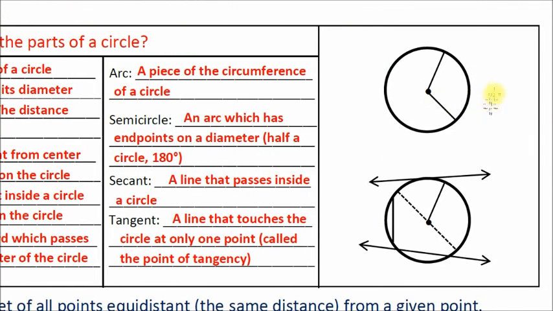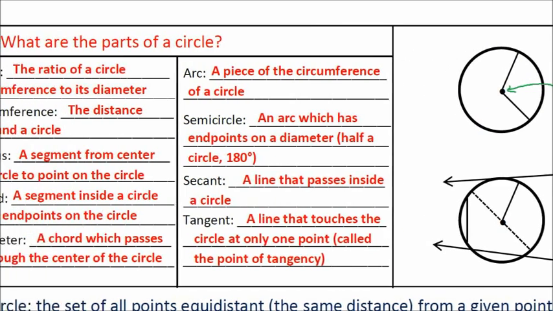So let's go ahead and label our first thing here. We're going to go ahead and draw an arrow. I'll try to do this neatly so you guys can get this written down. This is the center of the circle. If you have a diagram that has a center, it will be noted. You'll see a point in the center that you'll be able to tell must be the center. Sometimes they'll tell you it's a center and sometimes they will not. So there's a circle, and you can see all the points around this point, they're all the same distance away from this central point or center point. That is a definition of a circle.